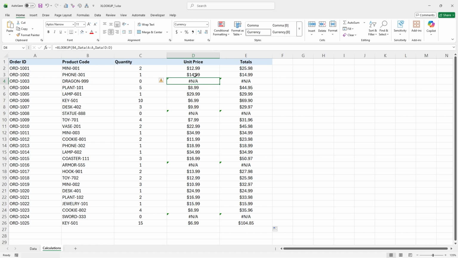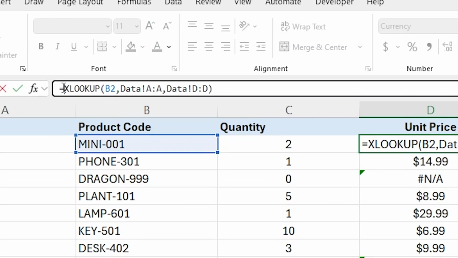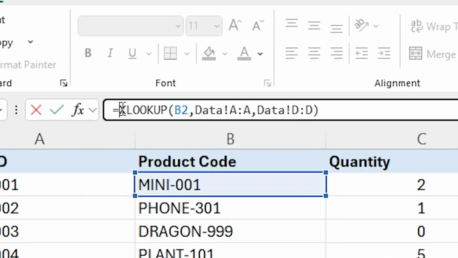It's very easy to get this going, and all you have to do is modify your formula. So I'm going to go to my top cell, the top of my column, not the name, but the first cell with values, the first cell with a formula, and I'm going to adjust the formula. And what I need to do is tell it what to do if there is an error. So I'm going to click in my formula bar right after the equal sign, and I'm going to type the words IFERROR with no space between IF and ERROR.